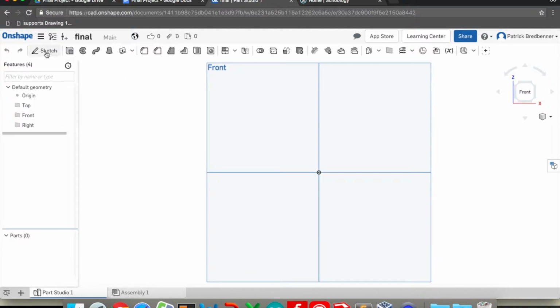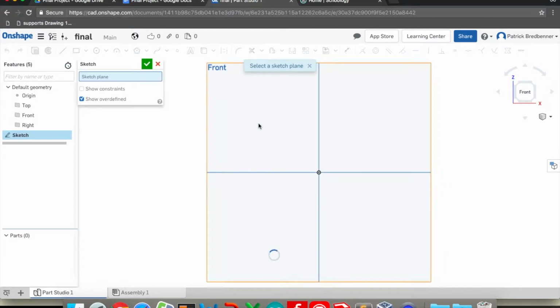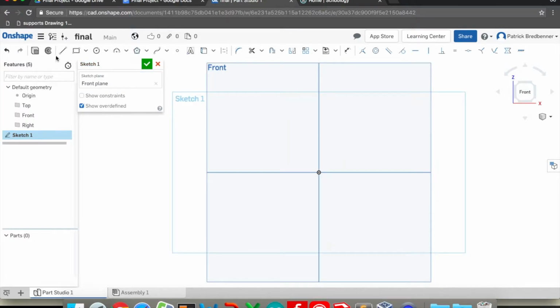I'm going to go to the front. We're going to go to Sketch. We're going to click our plane that we're going on. We're going to click the front view. The next thing we're going to do is select our tool. We're just going to hit the line tool because we're going to make a little weird object. We're just going to click and make our lines. What we're looking for is to make sure that our lines have those yellow dotted lines in them. That means that the object is straight there. So we'll just make our object.